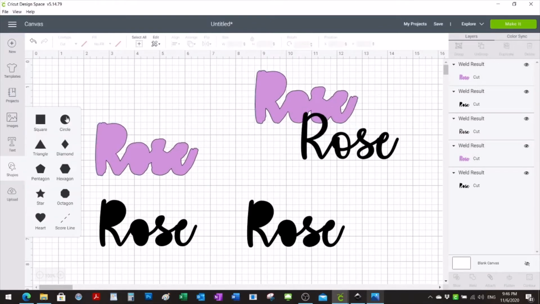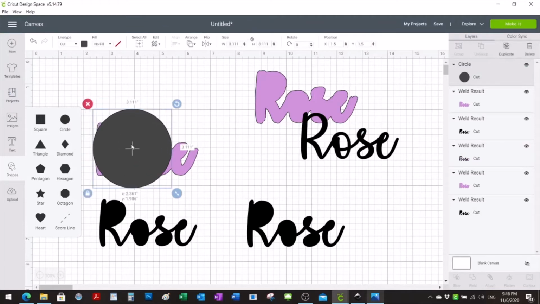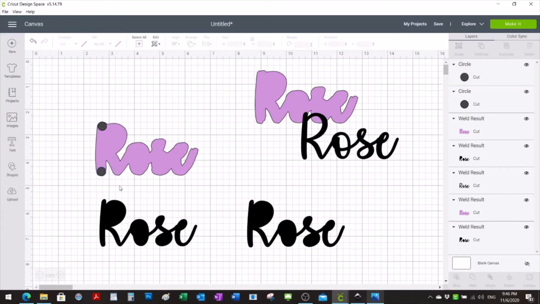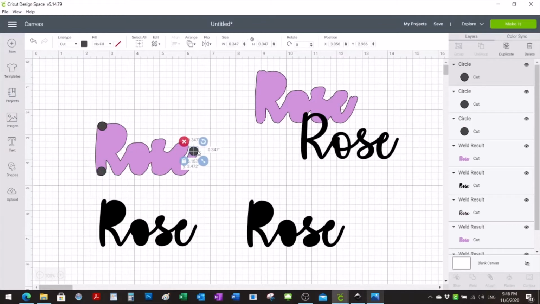So let's create a circle, and I'm gonna make it small like this, and then I can do Ctrl C, Ctrl V for the one below, and here I may need to do something else. Let's see, but we will see once I have it done. And then I'm gonna make another Ctrl V just to close this one. Here it seems that I need it a little bit smaller.